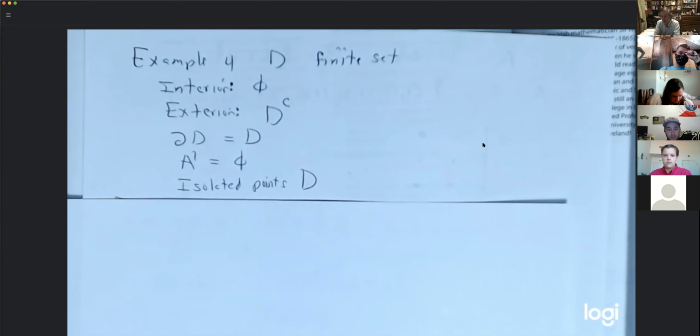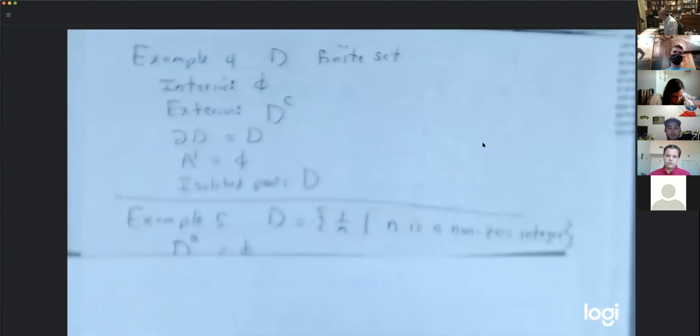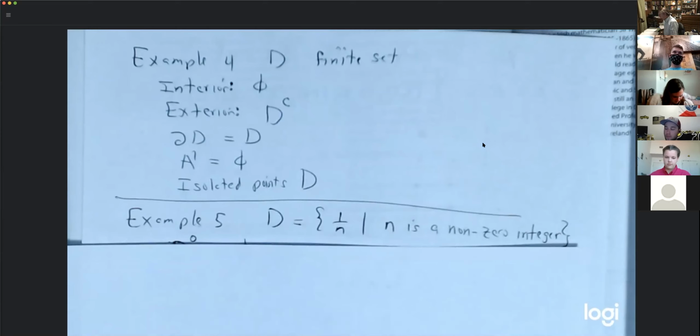Okay. We're going to talk about connected sets later. A set's connected in the real numbers if, take any 2 points in the set, the interval between the points is in the set. That's what a connected set is in the real numbers. But we don't need to know that yet. Okay. Next example. 2 more examples, then we'll do something else.